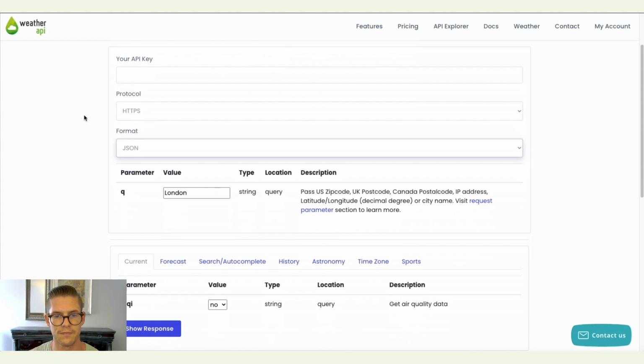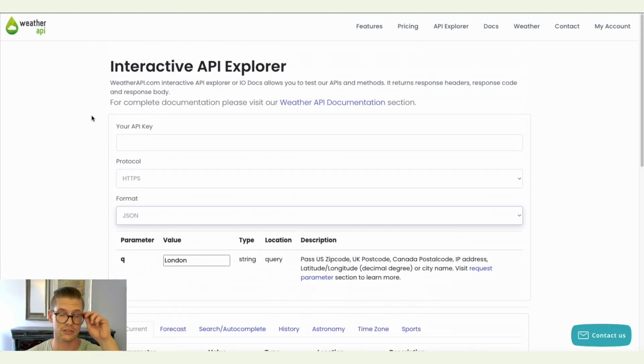So obviously, whenever you're working with external APIs, it's super important to read and understand their API documentation to understand how their parameters are set up, how you need to insert authentication or API secret or key. No one API is really made the same, so it's very important that you read that and understand that.